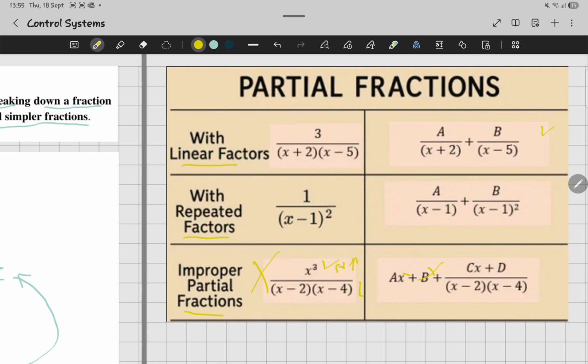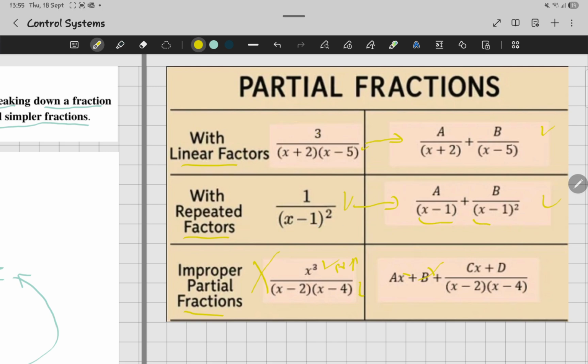And also the repeated factor, where the numerator has a low power and the denominator has a higher power compared to the numerator. You can see that. This is the type of example that we'll be working on, just to give you an idea of how we went from here to this. You see repetition, that's why we have A, B, and then you can solve for the unknowns.